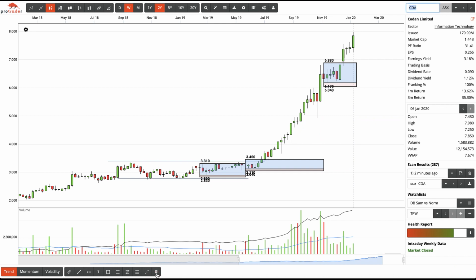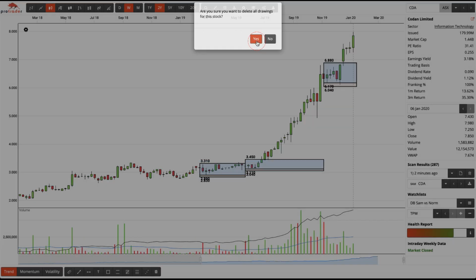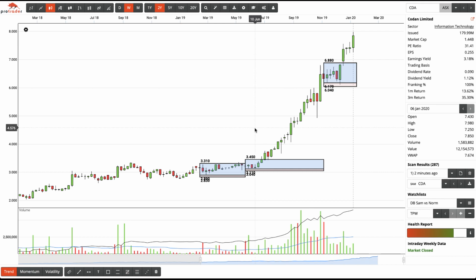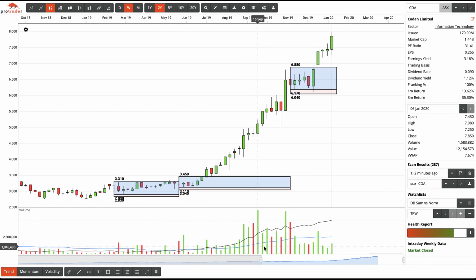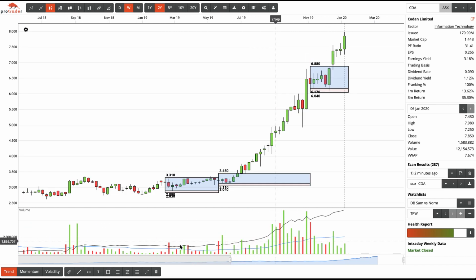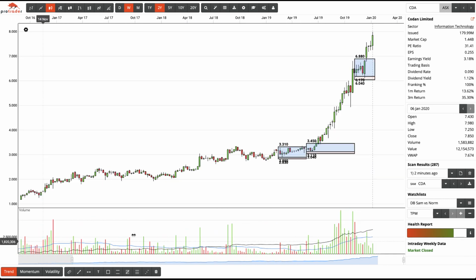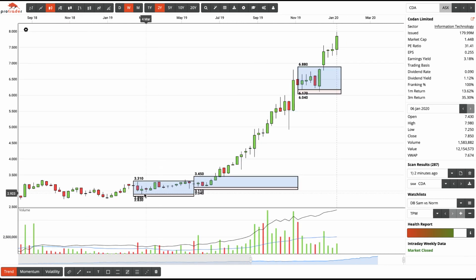Okay, the last example is CDA on the ASX. I'm just going to try and zoom in a tiny bit more here to show it because the price has gone up so much. So here's a long-term chart just so you can see. Now we had this Darvas box. This is a normal Darvas box that formed here. Okay, and so this scanner still found this one. So we had this candle, and then the price went below the low of this candle, went sideways, broke up just a little bit, and then formed a new Darvas box here.